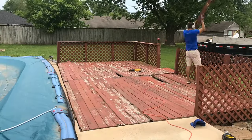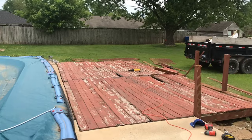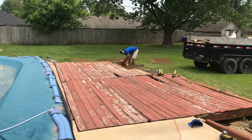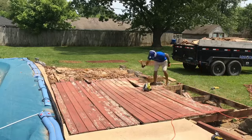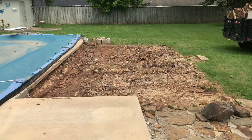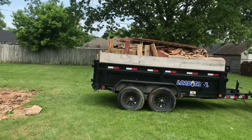In today's episode, we're going to be tearing down this old deck that was previously built with regular lumber and it was getting rotten in less than a year. So we're gonna tear this out and install a concrete slab. It'll be 25 by 13 and it's gonna be stamped concrete. The design will be Arizona flagstone, which is similar to the rocks you see down there. It's gonna make that pattern.